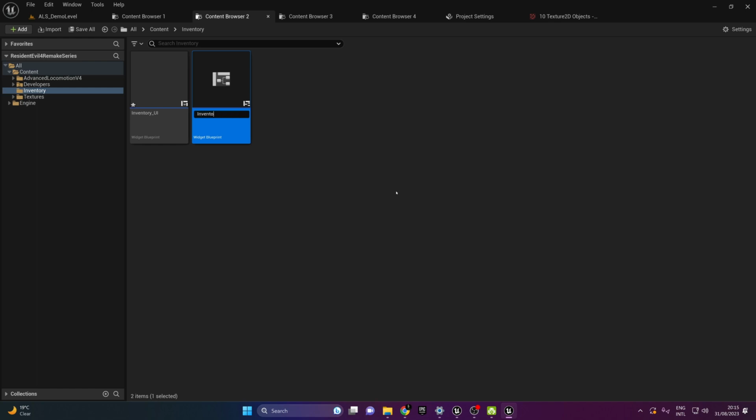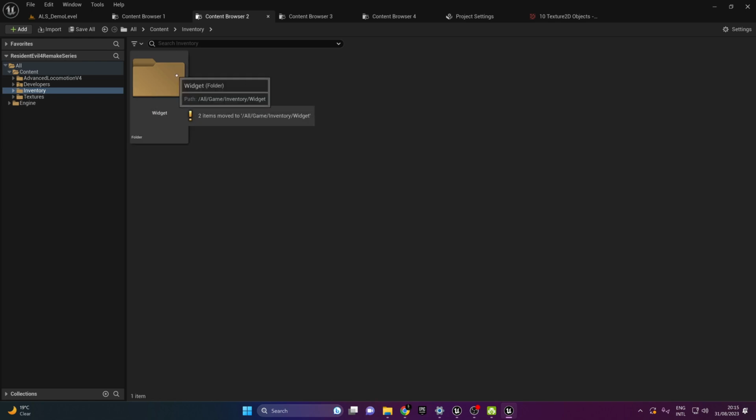It would be Inventory Grid UI. Let's just make it a widget, just to keep things in order, because there will be some stuff there.